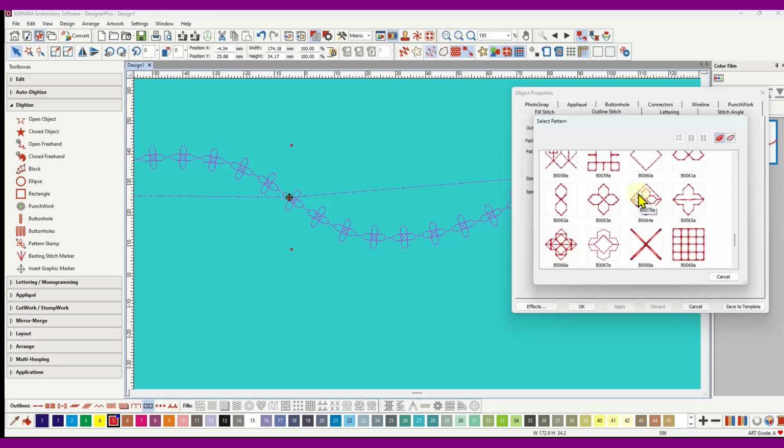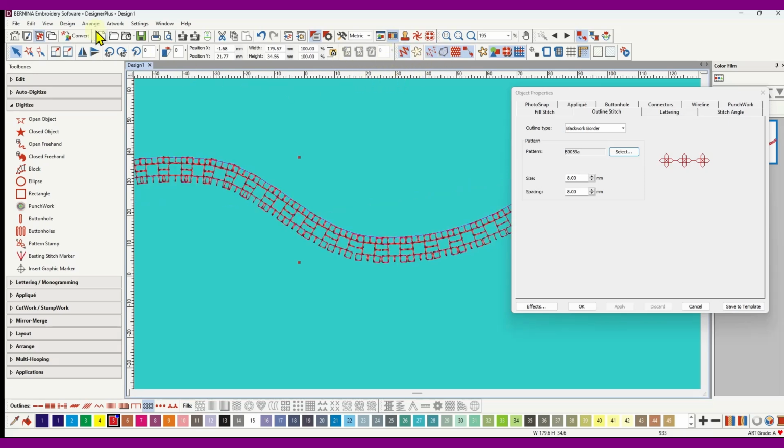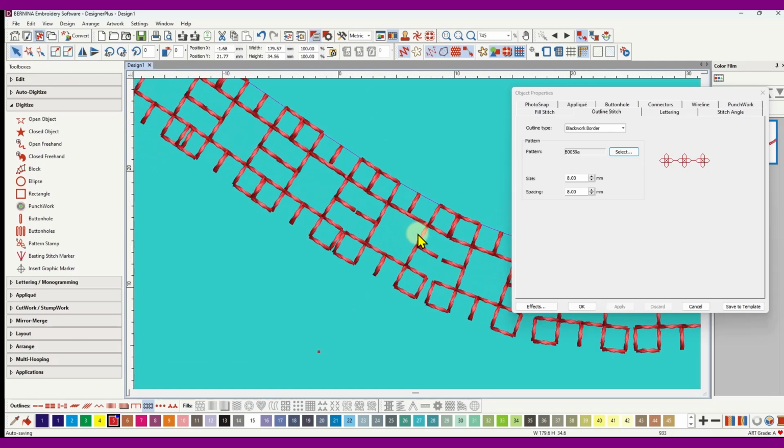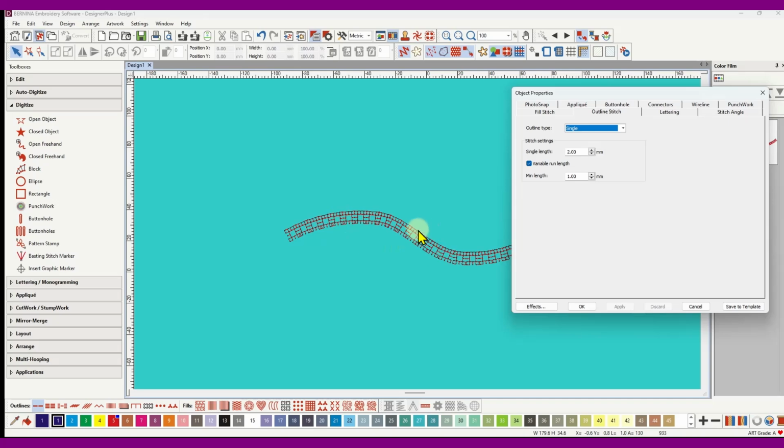For instance, let's choose this one and apply, and you can see that that's quite large. Let's have a look at the show outlines and go to true view and go out of the reshape tool. We're in select. Yes, I'm just trying to find the line. There it is. So if I deselect, I'll see a black line. In this case, the digitizing line actually falls at the top of the motif, which is very interesting. This is one of those cases where if you needed those motifs to be on the other side of the line, you would have to digitize right to left.